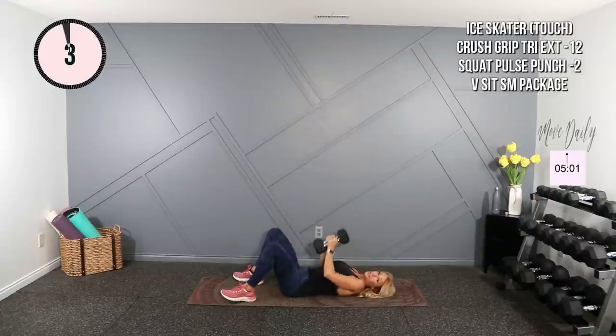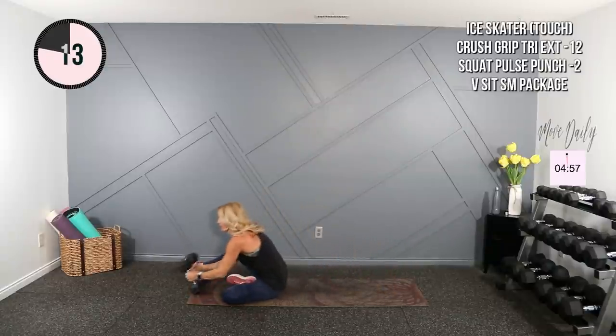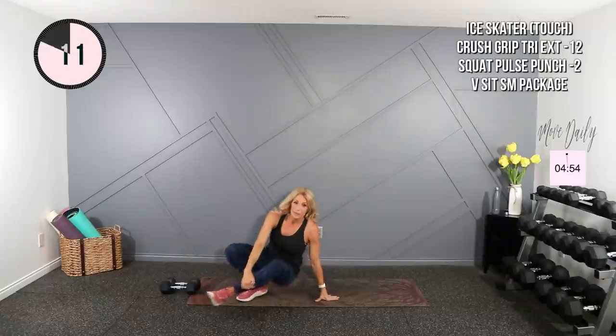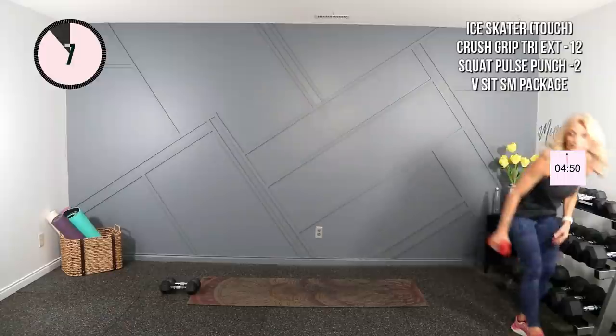I'm gonna grab my light little twos again. Okay, I'm gonna do some squat pulses. This is like an isometric contraction that kicks the heart rate up. We're gonna go wide, toes out, and then we'll switch halfway through. You're here, pulse. Shoulders low and back, let's go. Whew. All right, this little iso hold will start to burn and activate all those muscle fibers, which kicks the heart rate up.